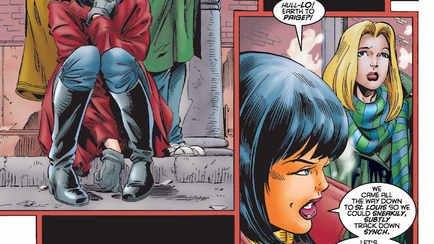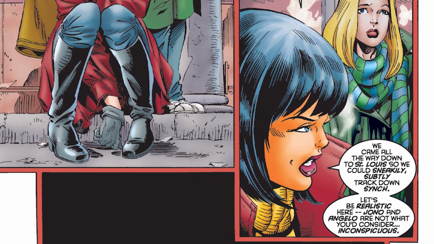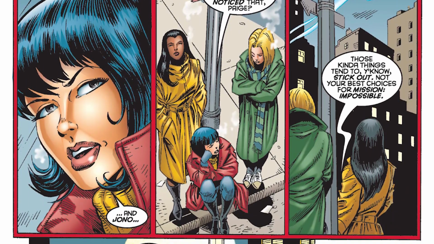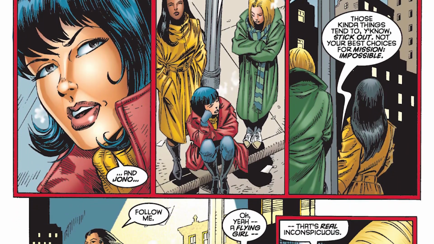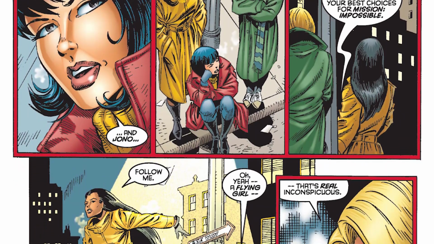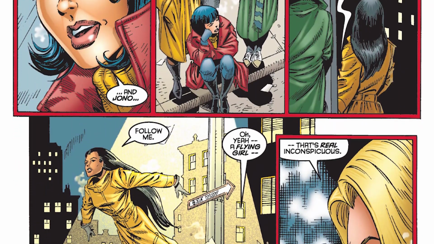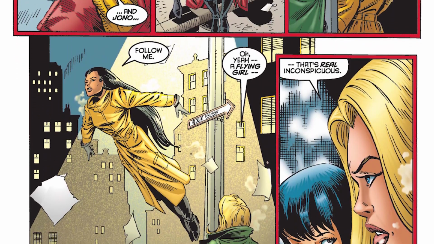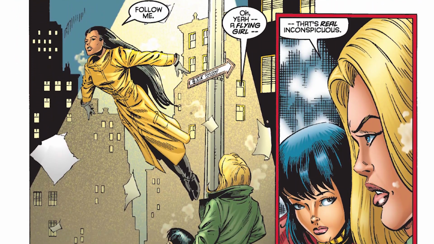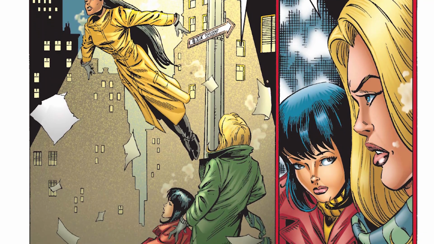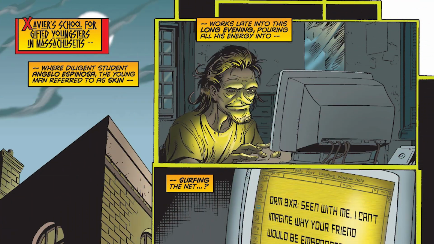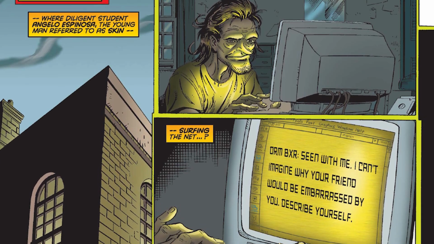Now, for Jubilee, she has to explain that they're trying to blend into the city. And when it comes to Chamber and Skin, they're not really able to blend in. Skin always looks like he's currently melting away. And for Chamber, well, his chest is missing. So that's kind of hard to hide here in the big city, better known as St. Louis. Now, for Monet, she does pick up on something and she does fly away, and the rest of the ladies follow her.